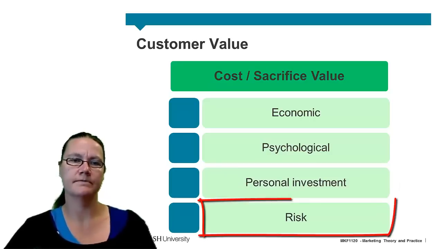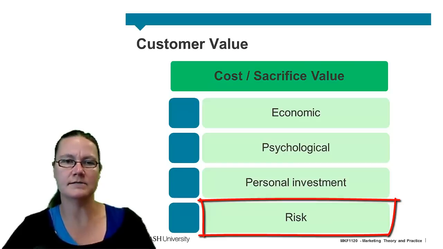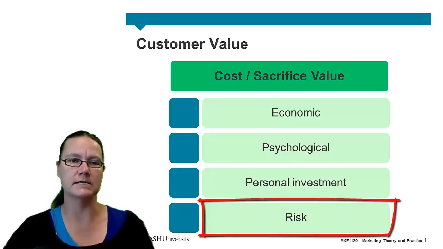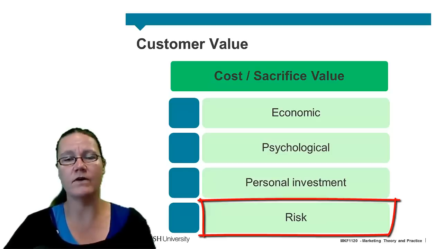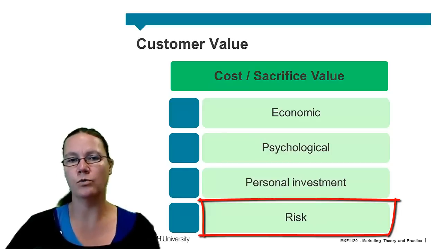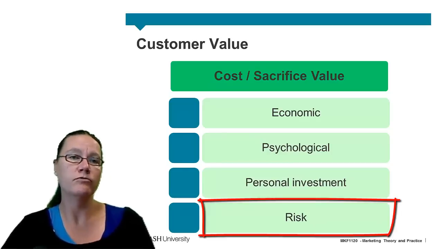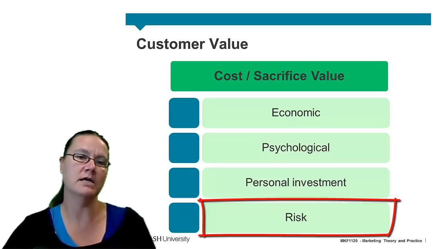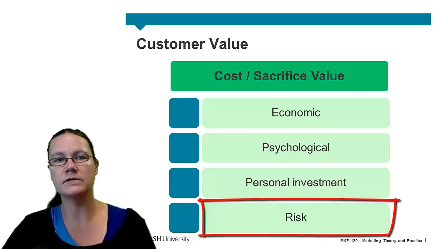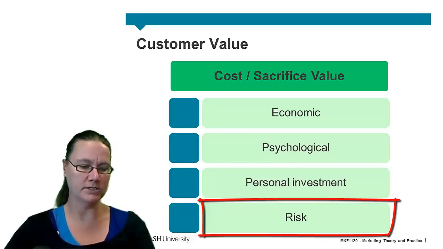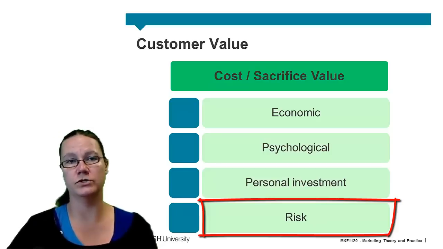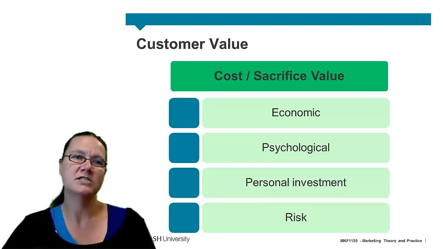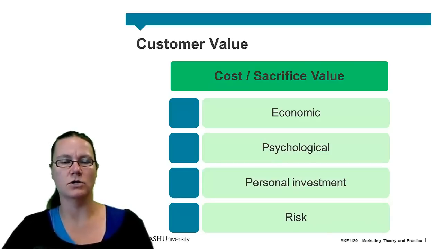The final category is risk, and risk is about whether or not we think something might go wrong and how high that risk is. Some situations we perceive have very low risk, remembering of course that not all of these sacrifices or costs exist in every purchase situation. So risk that it will go wrong, risk that it won't perform the way that we want it to, risk that any one of the categories of value aren't realised. So there could be emotional risks associated with it. It could be functional risks, that the product just doesn't work. What are the consequences that might be negative that are associated with purchasing these products? And those four types of costs add up together to give us the total cost.